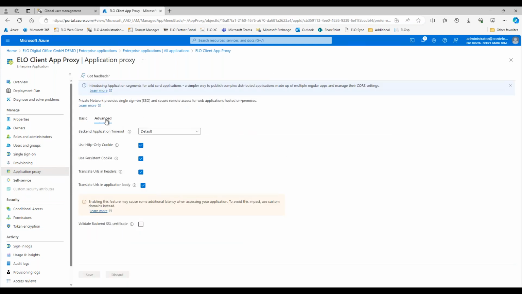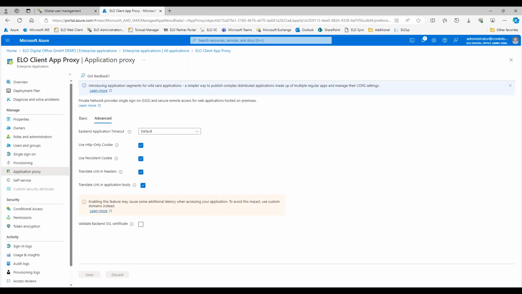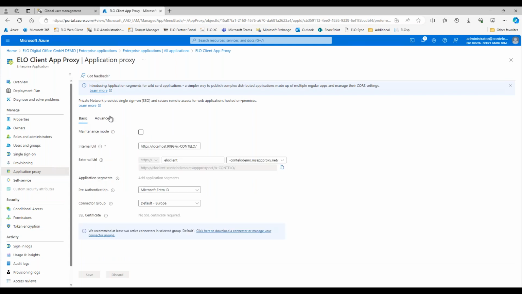Then there are some settings under advanced. For high security, just check all boxes here and leave out validate backend SSL certificate, because here with a localhost, this is a self-signed certificate and it will fail the check. So you can leave this empty. This is only of interest if you use publicly valid certificates from a provider.